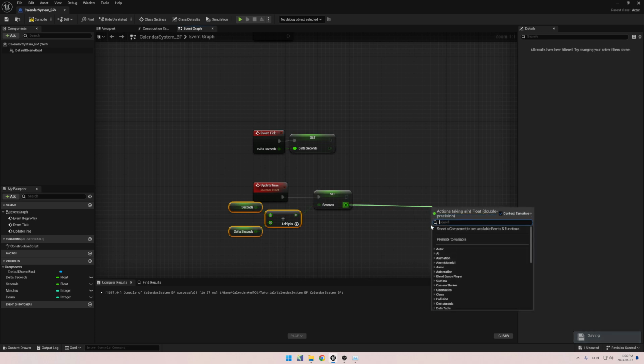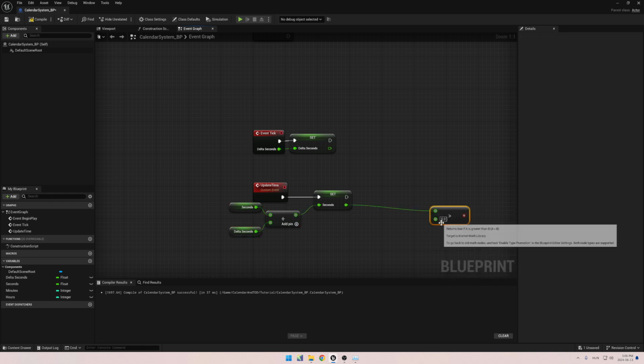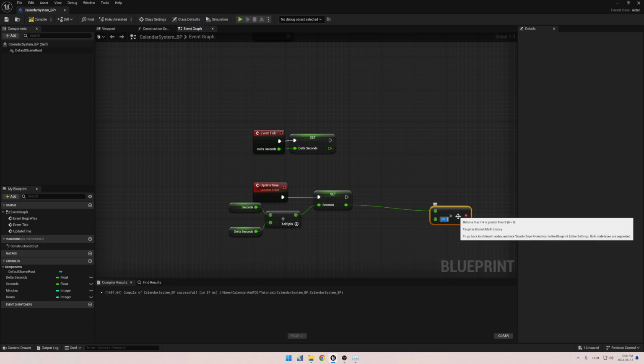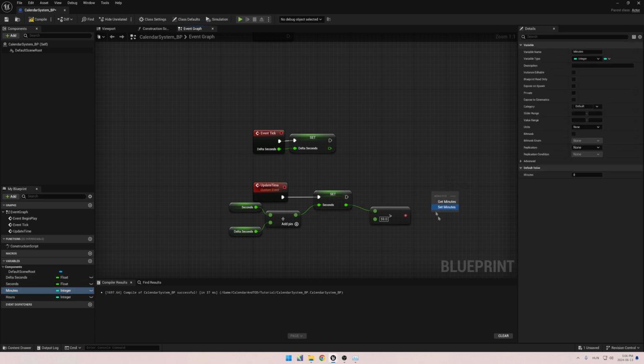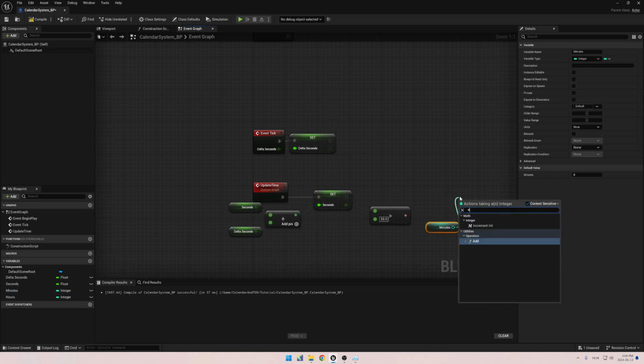And next we are gonna check if the elapsed time or elapsed seconds has exceeded 60. So if this is greater than 60, or actually greater than 59, we are gonna advance the minutes and increment it.